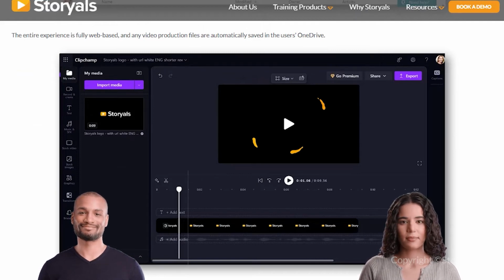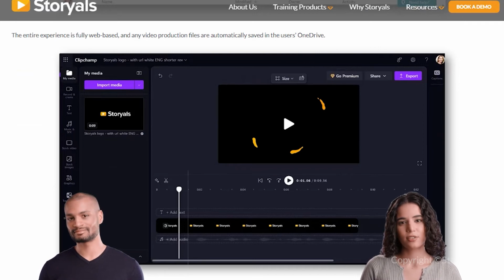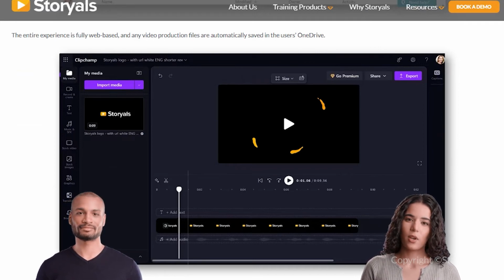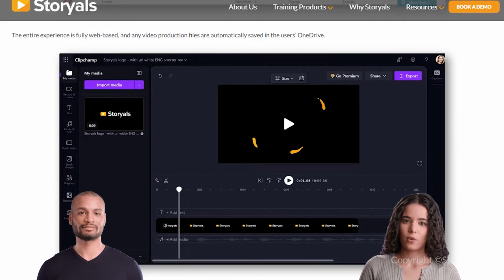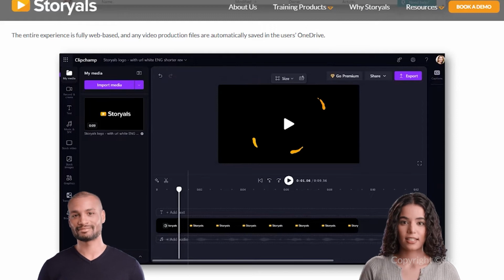Huge plus. And perhaps most importantly for organization, any video projects you're working on and the associated files are automatically saved within your personal OneDrive. Oh, okay. So it just lives with your other files. Exactly. This keeps your video content organized alongside your other important documents and files within Microsoft 365. No more hunting around. That sounds incredibly convenient and user-friendly.